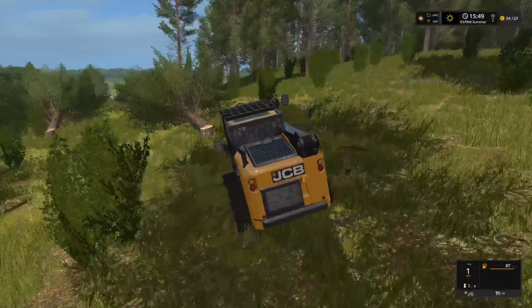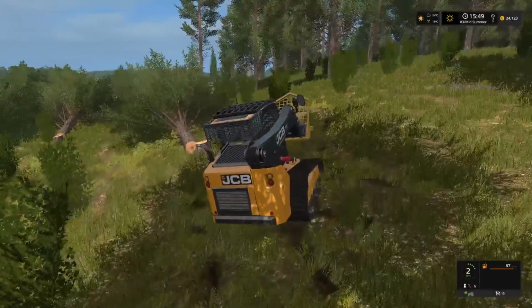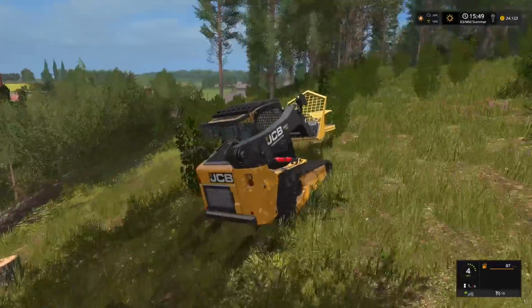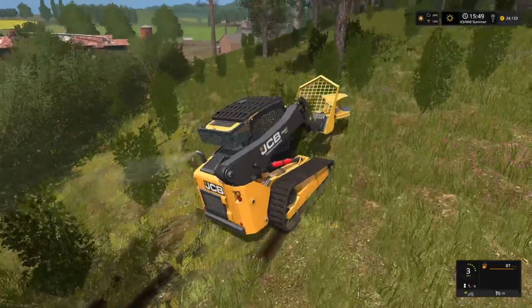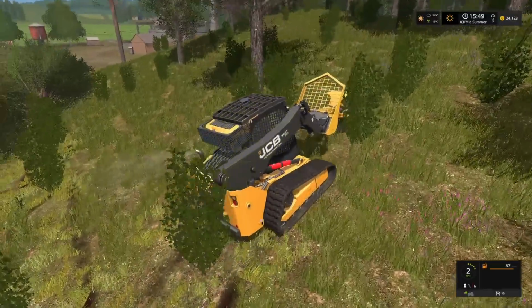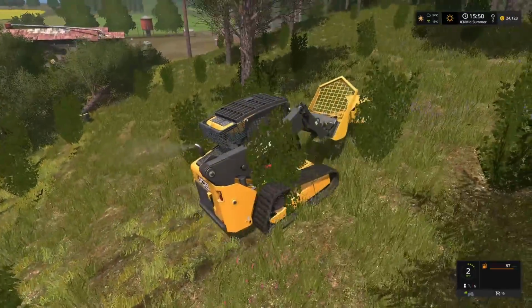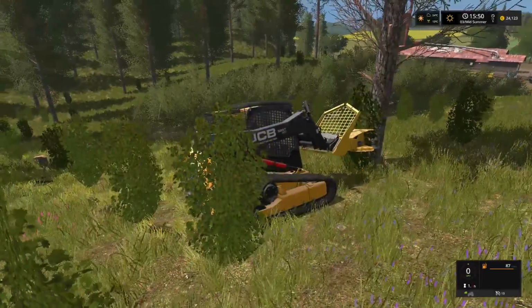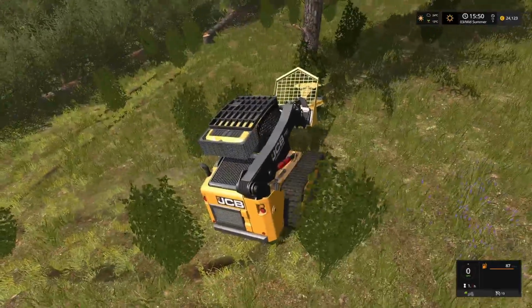There we go. Right, so I'm going to carry on sort of cutting down a whole load of trees. I'm not going to go overboard. We've still got to clean these up and then get them loaded. Obviously, the next day we're going to be sort of continuing logging as well. We're kind of stuck until the end of day 4 really without something to do.